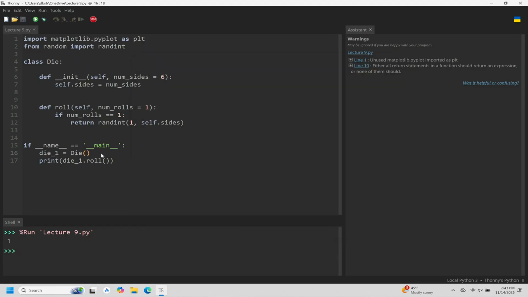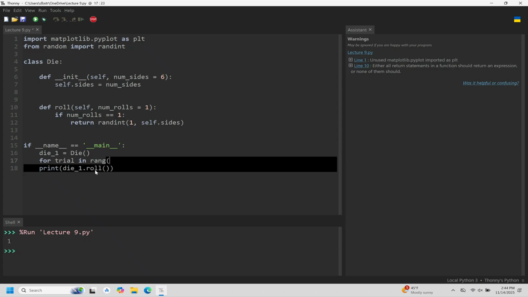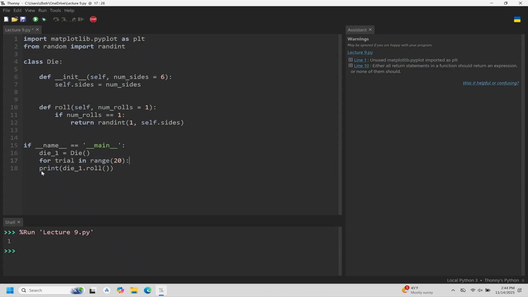All right, so I only get one result. So what I want to do is put this in a for loop just to test out the function. I already know it works, but this is something you should do. So for trial in range, and range has an E, we'll do 20 trials. We will print die_1.roll(). I don't really want to keep scrolling, so I'm going to do end equals a couple of spaces. And now it kind of works like what I said I would do but didn't do, which was give it some functionality for a bunch of rolls.